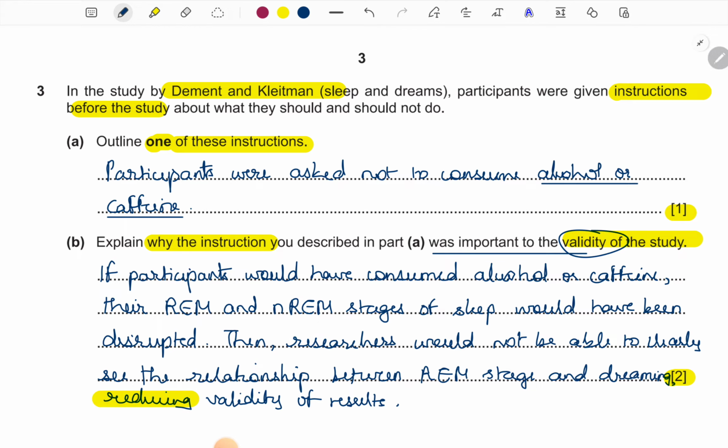If you're writing it in direct terms, that not having alcohol and caffeine increases validity because of whatever reasoning you're giving in positive terms, then you must mention increases validity. Whenever there is any question about affecting validity, generalizability, with terms like impacting, affecting, influencing, you have to be very clear and say what you are talking about. Reduction in those strengths or weaknesses, or increase, make sure that is very clear in your answer. Okay, so let's get ahead with this.